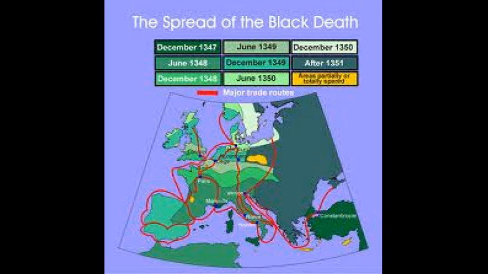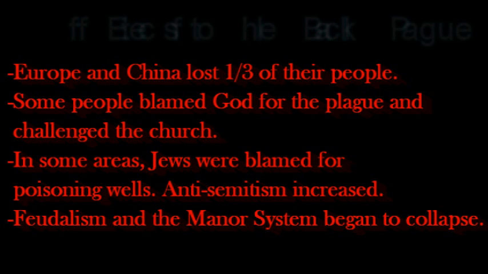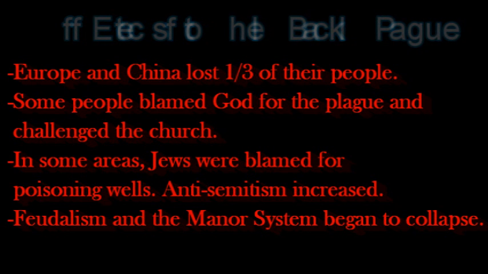And here we have a map that depicts and shows you the spread of the Black Death. So when you're looking at the different green colors, it tells you different time periods. So December 1347 is the darkest green that you're going to see. Then the next up would be June of 1348, followed by the lighter being December, okay, and so on and so forth. You get the point. You see that it spreads all throughout Europe.